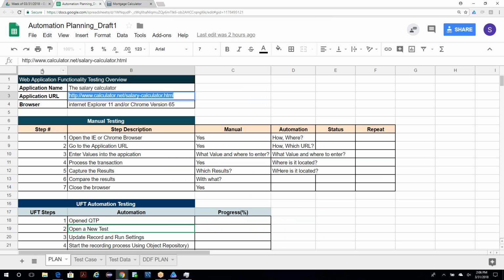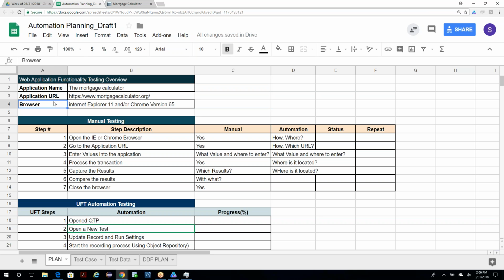So let's change that to mortgage calculator, and we're going to say, okay, the mortgage calculator application. This is how we use the web application functionality testing overview, and our application name, mortgage calculator, URL.